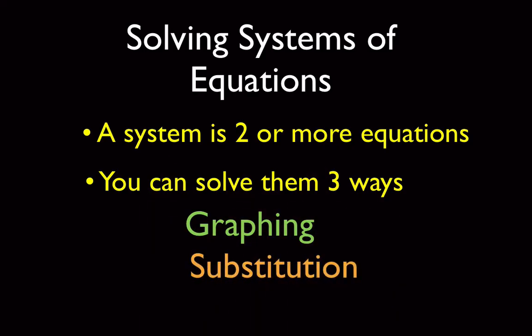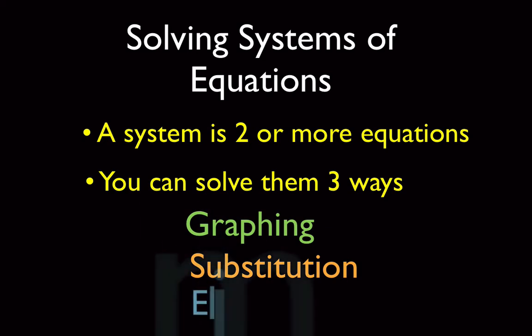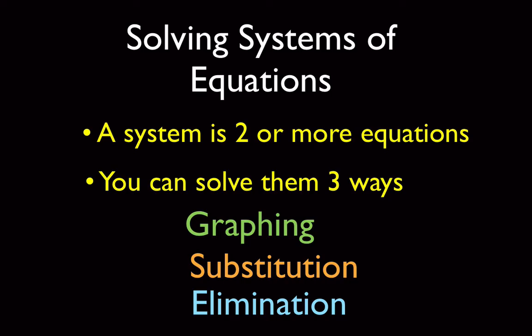Second is a way called substitution. You probably heard the word substitute before. We've used substitution in a different way earlier this year, so we'll go back and look at that and make sure we understand how to apply it to what we're doing now. And elimination, which, if you've heard the word eliminate before, means to get rid of. So in elimination, we're going to be looking to get rid of something.